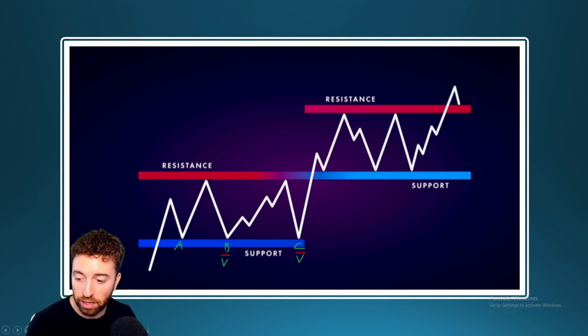And when resistance is broken, we could see, hey, instead of having a stop loss, we'd have an entry right here. We would have an entry right here. And as you can see, when it breaks, our entry now is right here. So how does this work? When we buy at the break of resistance, we are looking for this wall to break on down.